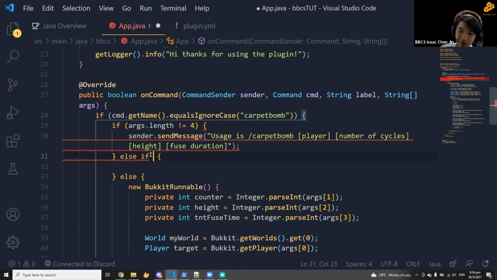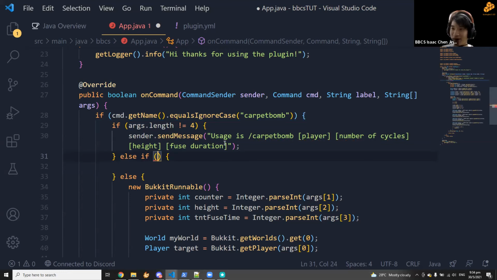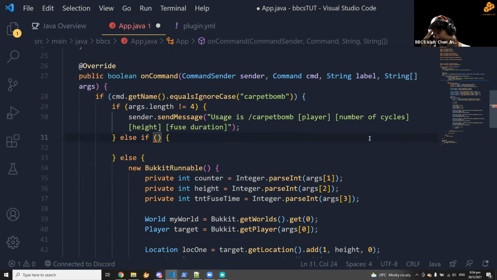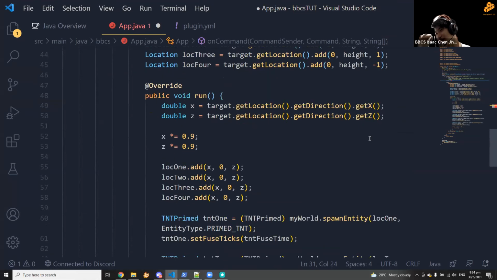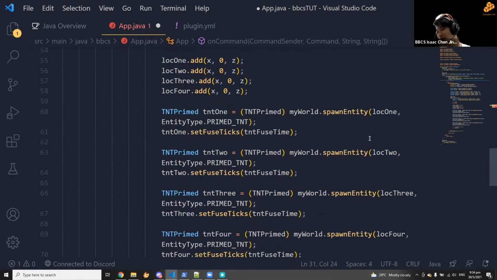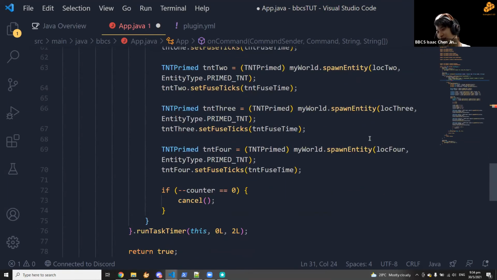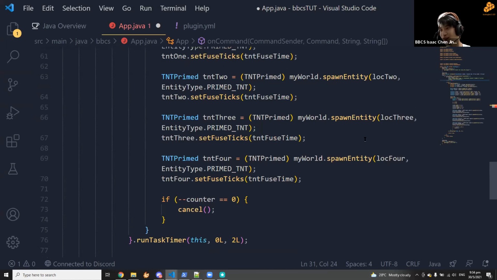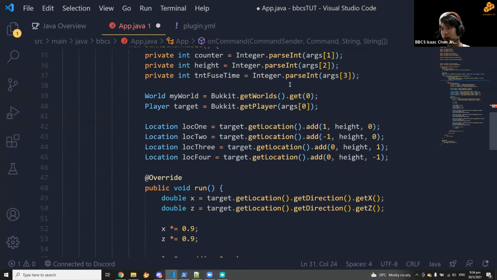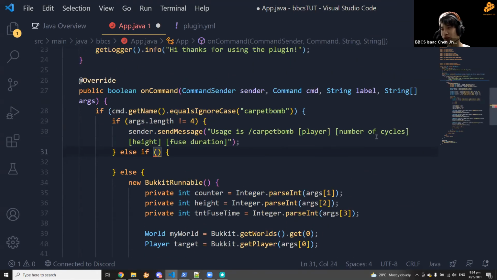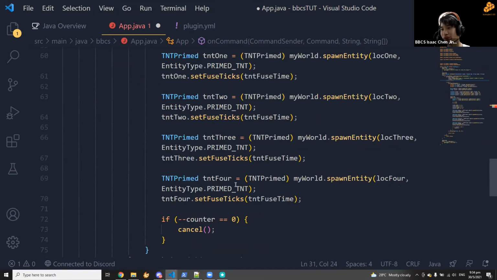Else if, and then we need the brackets like before, like the if, and we need to check if the number of cycles is greater than 0. Because if it's negative, if the guy wants to purposely screw your code over, and he puts a negative value for the number of cycles, then this value will never hold true, right?